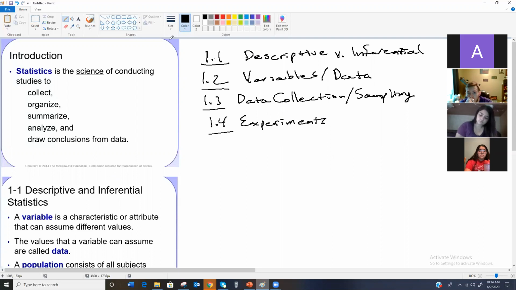So these are the 4 main topics, and this right here you could see descriptive and inferential statistics is where we're going to start. Again, if you have any questions, please don't hesitate to just jump in and ask a question. I want you to do that. You're not interrupting. We're here for you, or, I'm here for you guys. So I would love for you to ask questions. That's great. And if you're having a question on something, somebody else probably is too.